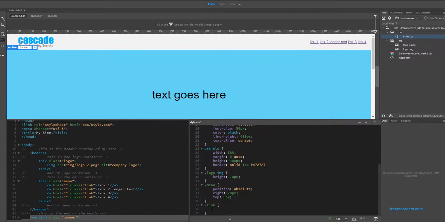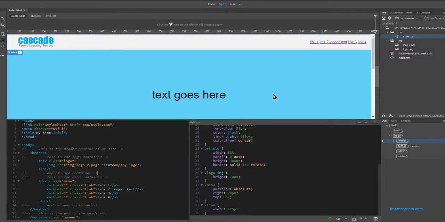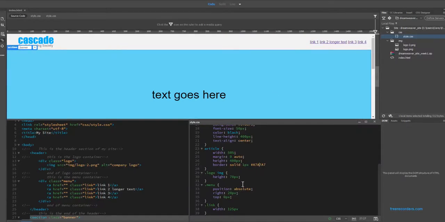And inside of there, what we are going to do first is define a width for our links. We'll go down to width, and let's say 125 pixels. That's a good size. I just want to give you some context here: if we do a width of 125 pixels, it's not going to do anything because we still have to apply a few more rules for this to make sense.